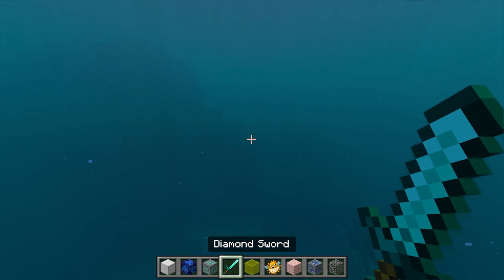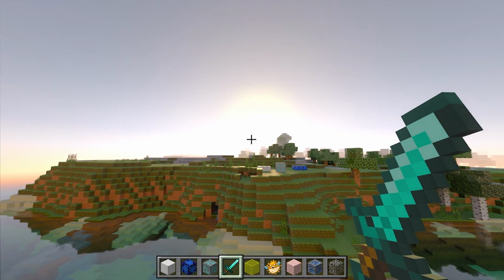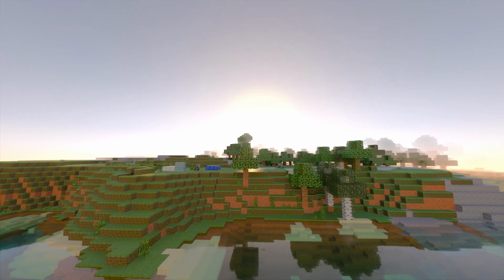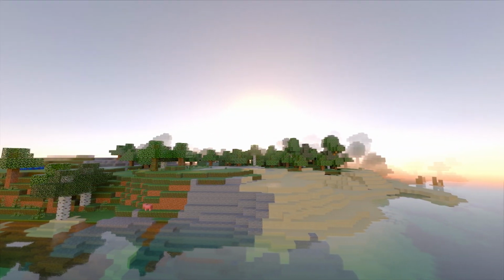And you know what? Maybe ocean traveling is going to be a little bit harder with this RTX texture pack on. But if you're wondering, here's how the sunset looks. The sunset honestly just looks absolutely spectacular, and it will make any of your Minecraft worlds look infinitely better.